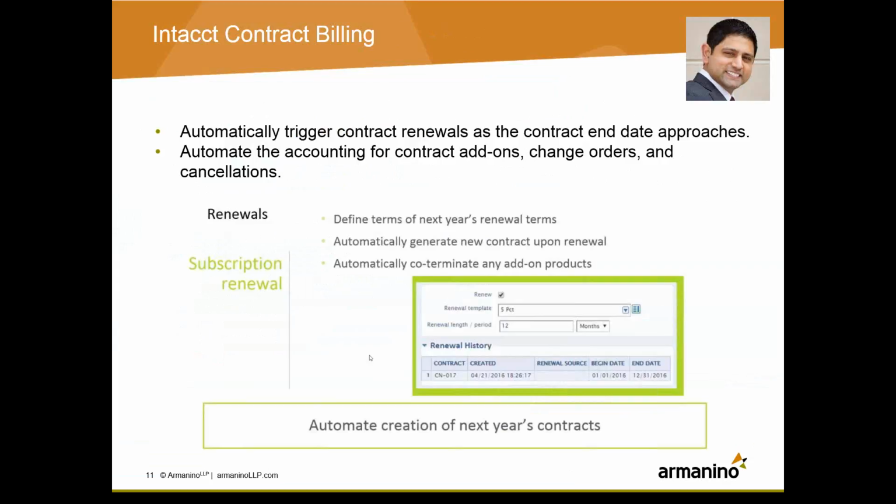By default, co-terming is handled properly so that every line item that gets added to the contract will always co-terminate with the rest of the lines, since we're not doing those renewal macros at the individual line item level. What's actually in the line item is more so checkboxes that say, hey, is this particular contract subject to a renewal or not? And this screenshot just outlines how you can, at the header level, define the renewal, and it's a template with a certain set of periods, and then you can even see a renewal history as well. So big updates on renewals.